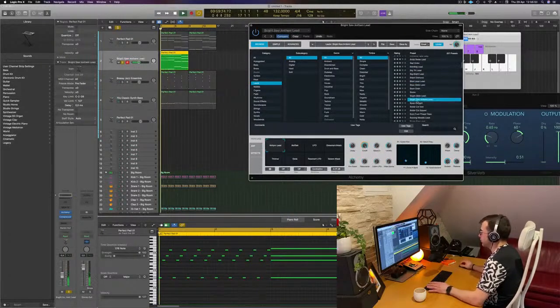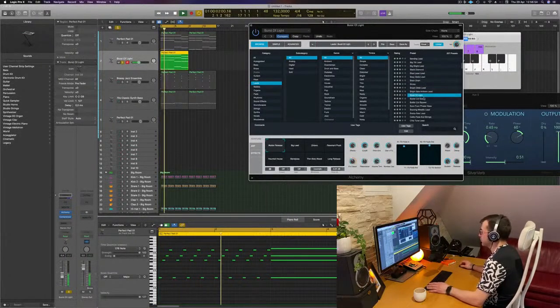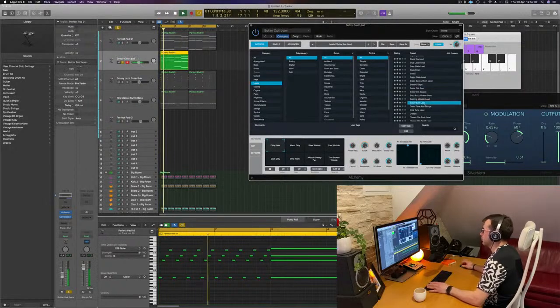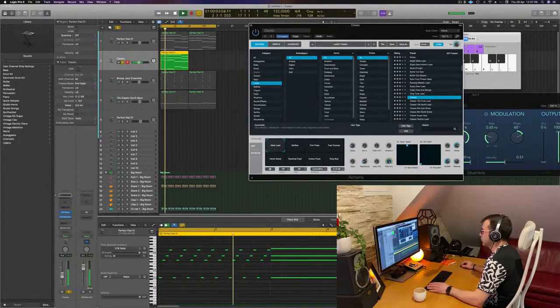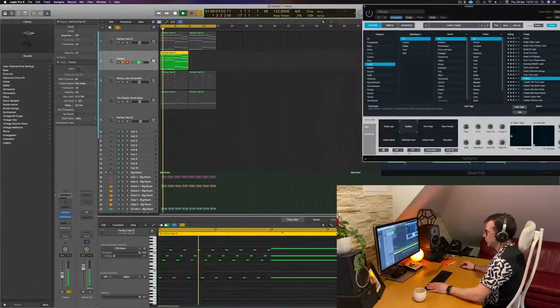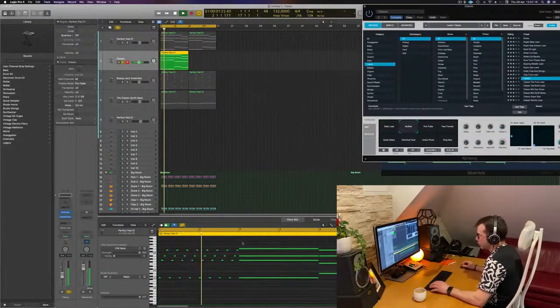Thinking about something a bit smoother, really. That I like very much. I think it's gonna fit the track to perfection.